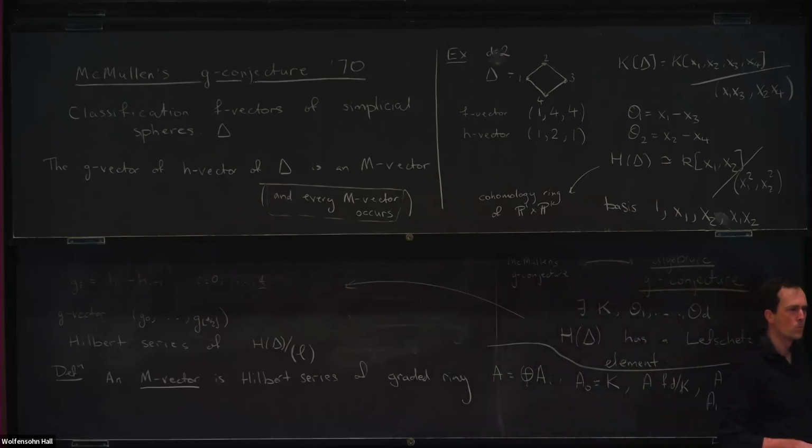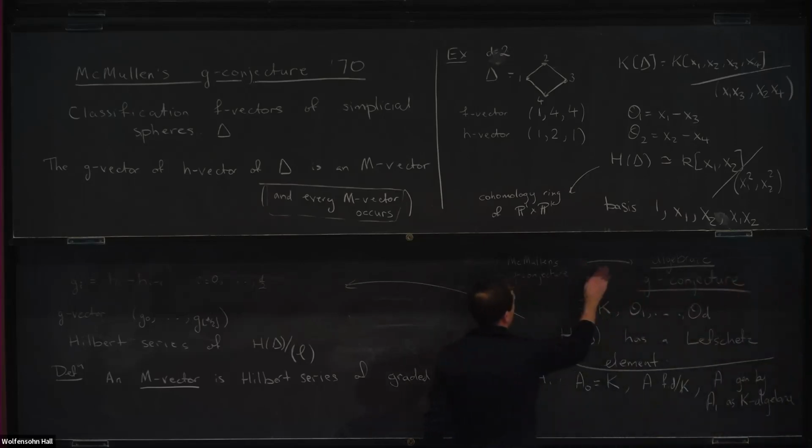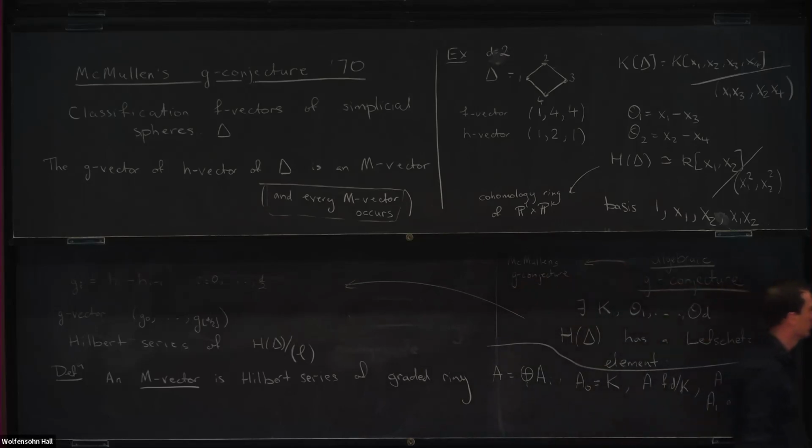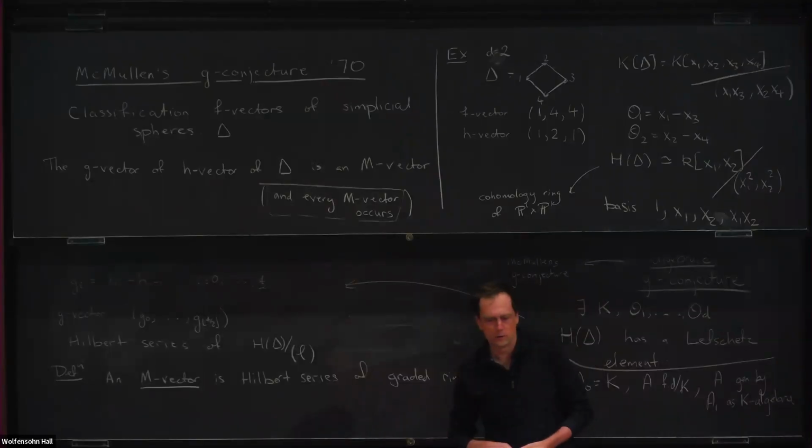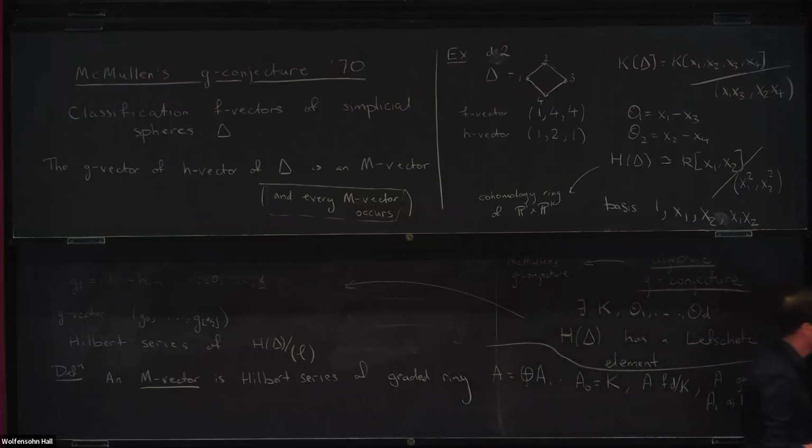I guess you have an equivalence, right? Is it McMullen's conjecture equivalent? No, I kind of rubbed that one out. So it's this way. So this is a stronger statement. Is there a stronger conclusion for simplicial complexes that you can get? I mean, yes, once we get beyond spheres. That was one of the things I was going to talk about at the end.